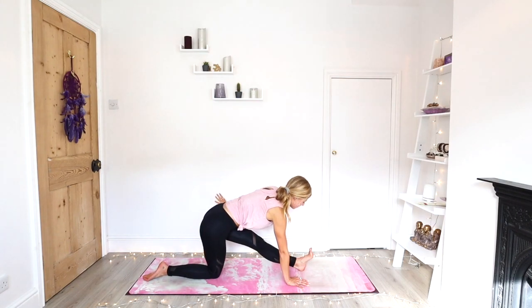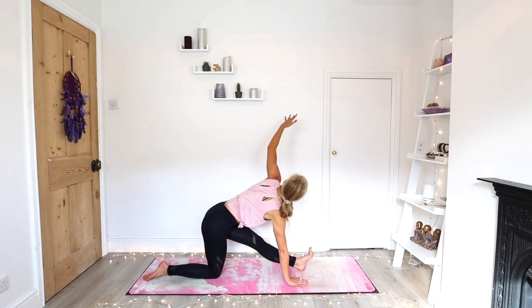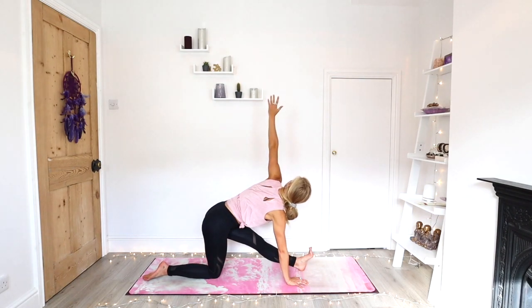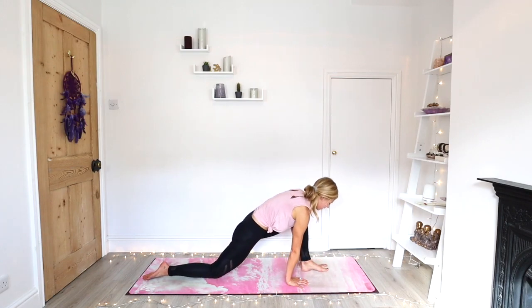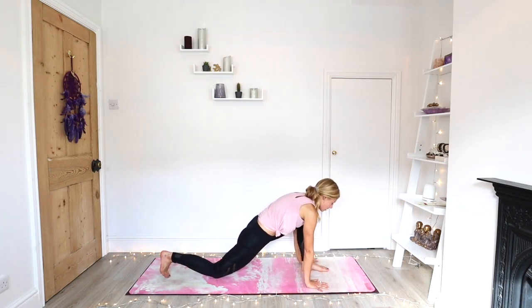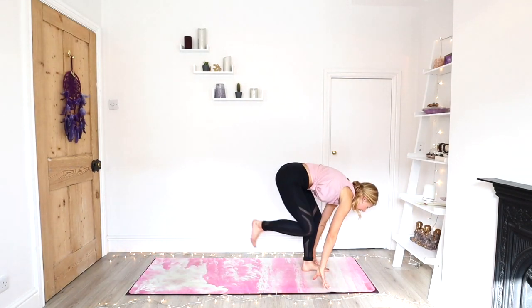Exhale, lowering down. Last one, inhale, drawing up, lifting up your gaze, drawing the toes in. Perfect. Exhale, lower all the way down, bending into your front knee. Tuck your back toes underneath, lift up the right knee. Right foot meets your left foot.